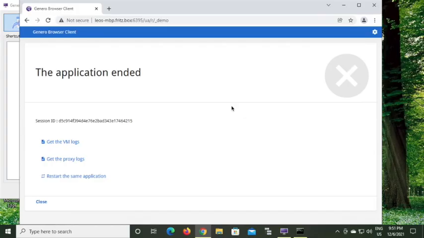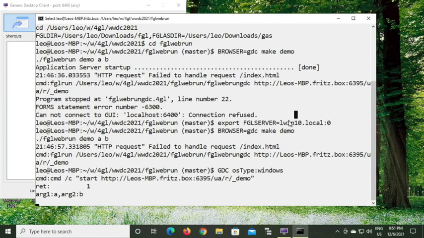Now I'm back to my Windows machine. My firewall is now on. If I try to reload the same URL with the GAS running, I can't get in because the GAS is firewalled. I could of course make a special firewall rule, but assuming that your system admin has not allowed the access to GAS, you need to come up with something else. So I need to log out here.